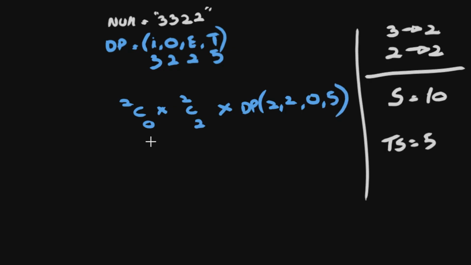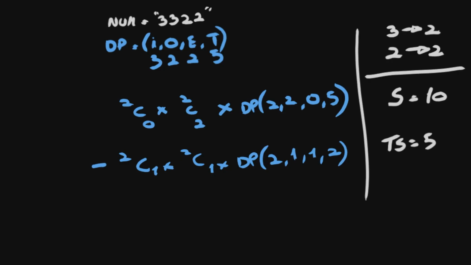Now remember, here we are giving 0 3's to our odd indices and 2 3's to our even indices. So we could also do this, which is giving 1 3 to odd indices and 1 3 to even indices. Here we are multiplying this by dp of 1 index lower, which is 2, 1 remaining odd and 1 remaining even, and here this is 5 minus the current index 3 times the digits we used for odd indices only. So 5 minus 3 is 2.